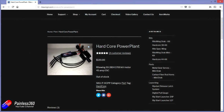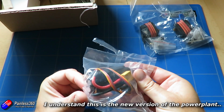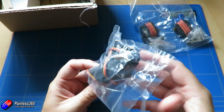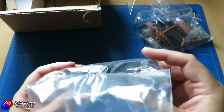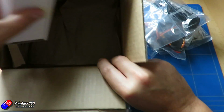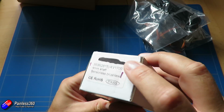We get the electronic speed controller, a very beefy number, XT60 on one side and all the bullet connectors. Looks like 3.5mm bullets on the other side. Big whacking caps, huge heat sink. It is going to be hidden away inside the model. And then we have a couple of additional 3D printed motor mounts that have come in this kit as well. And the last thing in the box is the actual motor. I'm intrigued. I really want to know what's under that black writing.